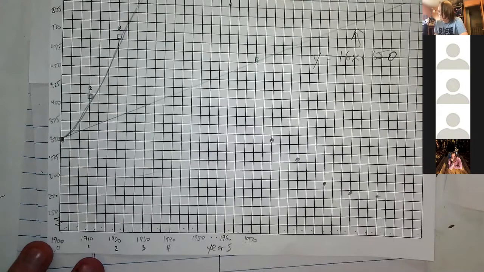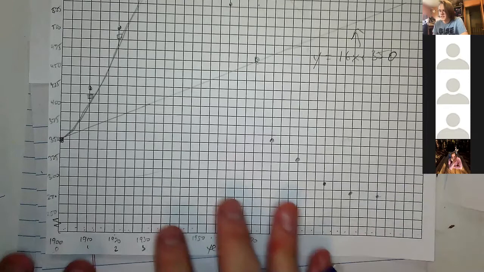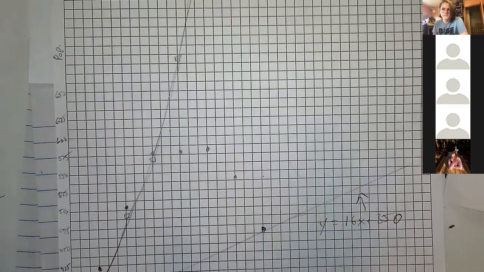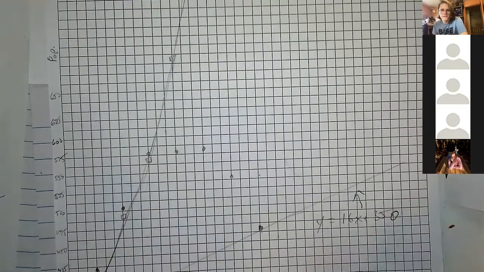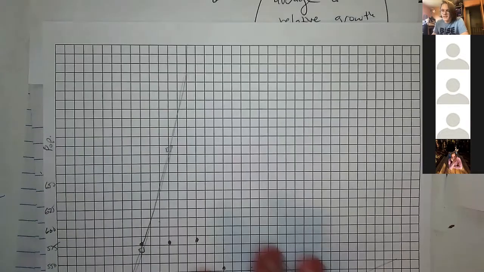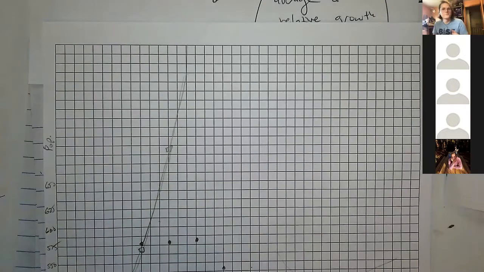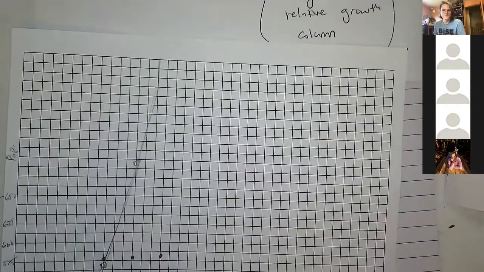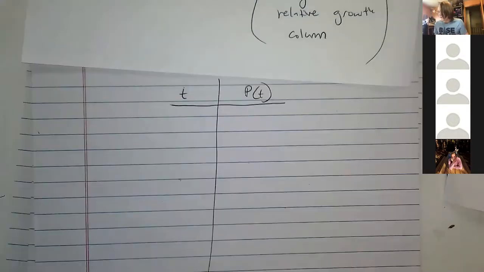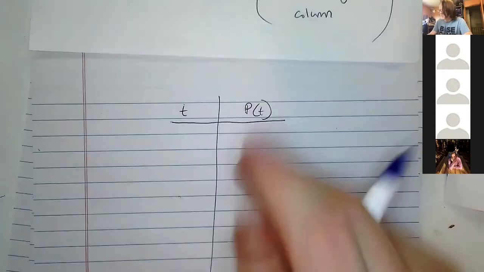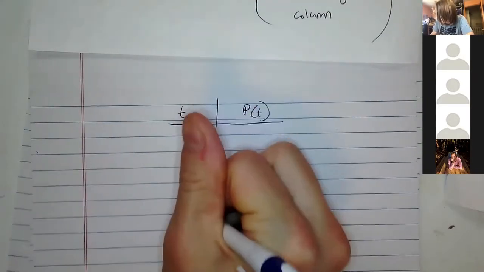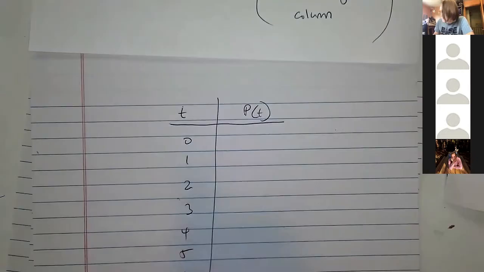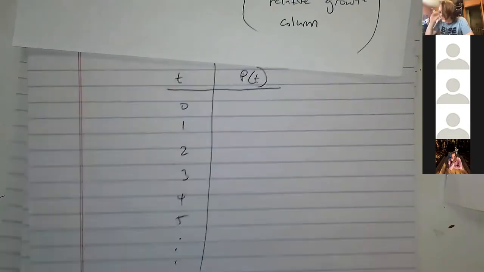And so you want to do probably all of those, depending. In this specific example, it wouldn't really matter if I went to 11 because 11 is not on my chart. But just go as far as you want to get a good graph of the function. Then you just do some computations. So 0, 1, 2, 3, 4, 5, and so on and so forth. And then you plug those in.